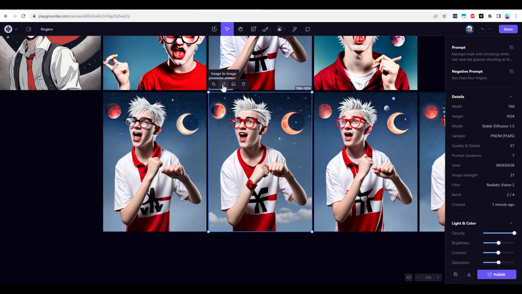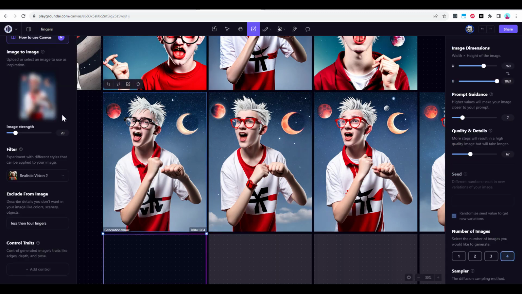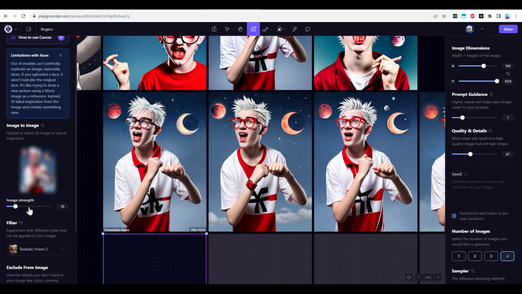I'd maybe redo this image again. Maybe I'll go a bit stronger, and then maybe I'd want to do something like make the moon really big behind him. Maybe I could change his clothes. But I like this. I think this is quite good. So there's a really rough guide to Playground.